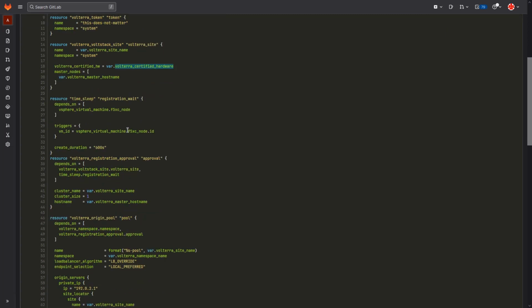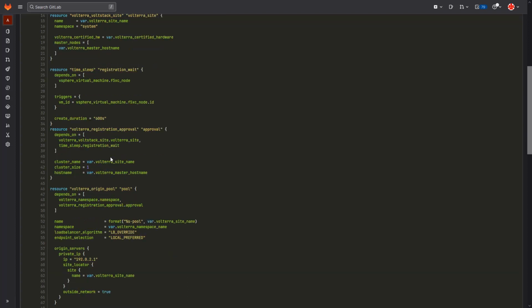After the distributed cloud node boots, it will attempt to register itself with distributed cloud. We use these next two resources to accept that registration and to avoid needing to do it in the GUI. We have a sleep here to make sure the distributed cloud node is running and attempting to register before we go looking for that registration. Again, you will see some variables here to ensure consistency in values.